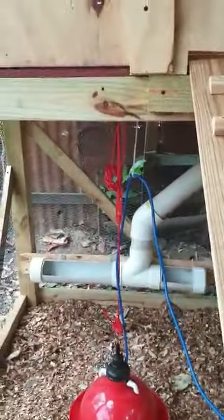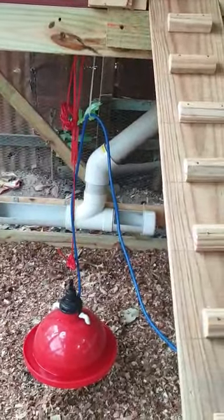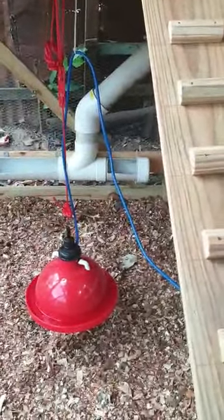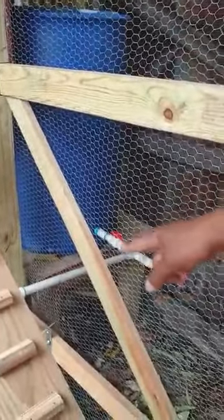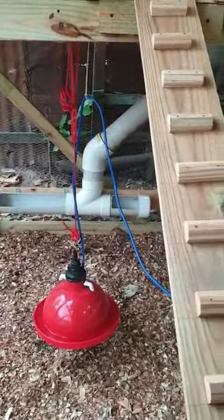Inside, that four-inch pipe system that you see over there with a cutout is our feeding bin. On the outside I'll show you how the feed will be supplied to it — automated. My setup is for me to have limited access inside here and to allow for everything that chickens need to be handled from outside. Right here is our water system — there is a 55-gallon drum system that comes into this two-inch pipe. The weighted water tray is operating from that through that blue tube coming off the pipe that supplies it.